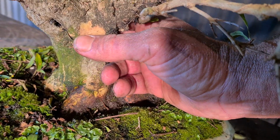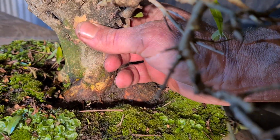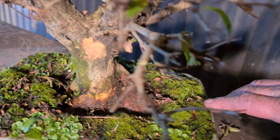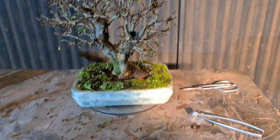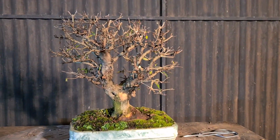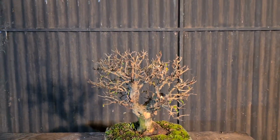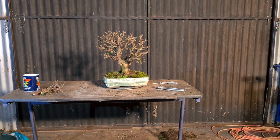You can see how the old bark flakes off as it defoliates or exfoliates, not defoliates, you weirdo, semi. Exfoliates. Yeah, that's it. That's the pomegranate. I'll bring you back here.